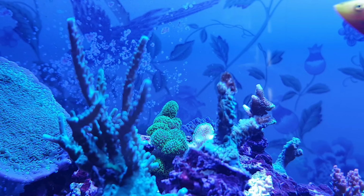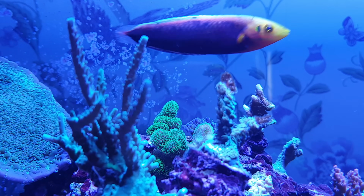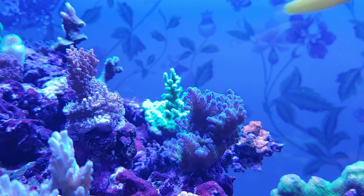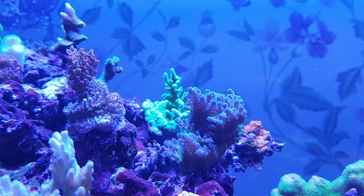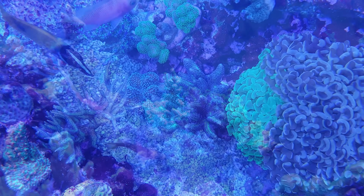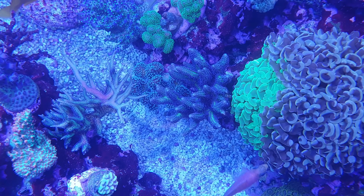I'm also thinking of getting a filter roller, and I'm currently waiting for release dates on the Deltec fleece filter. Those who have filter rollers rave about having crystal clear water, and they'll reduce nutrients, which will allow me to add more fish and feed more heavily, and both of those things should help bring out the very best in my corals.